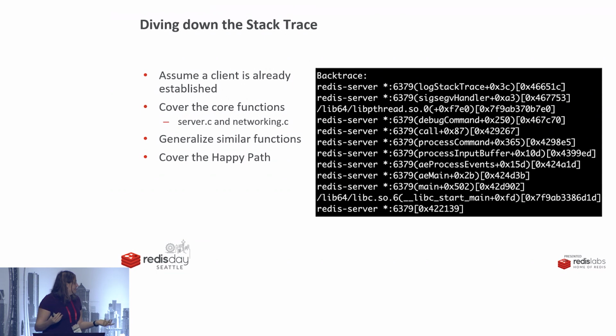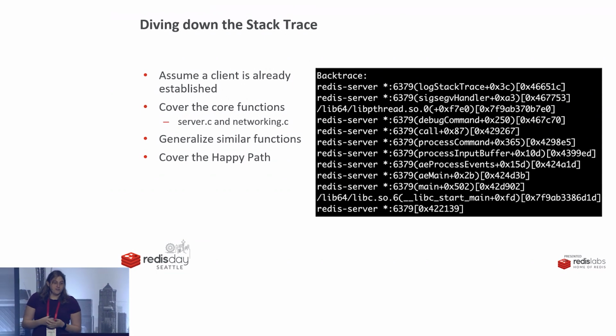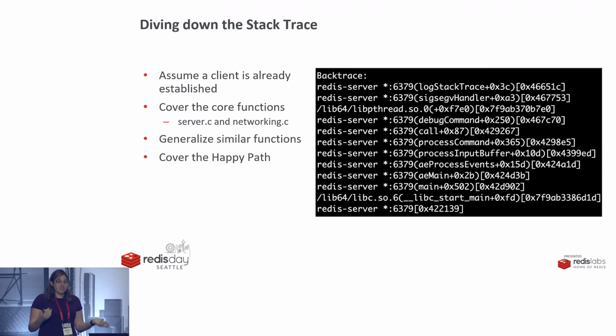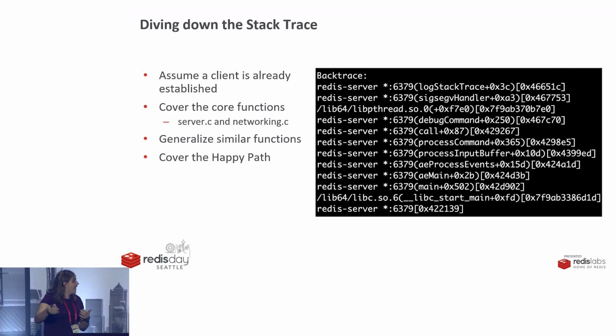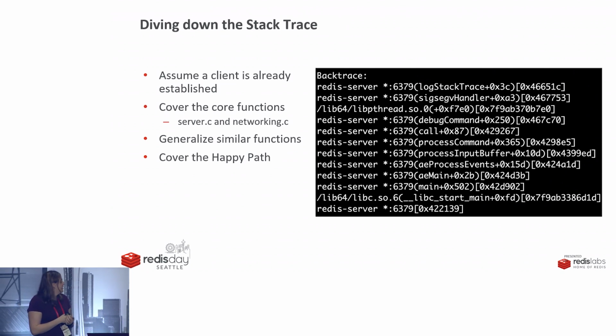OK, so let's dive into the stack trace. This is a stack trace of the Redis command called debug, specifically the debug segfault command, because when Redis crashes, it prints out the stack trace. You can generate this yourself on different versions to see how it's different. Starting at the very bottom, we have the main function, which is the start of all C programs. Then aeMain, which is the start of the event loop we talked about. aeProcessEvents is that second step after the after-sleep. And now we're getting into the new stuff. There are basically 5-ish main functions: processInputBuffer, processCommand, call, and then the actual command itself, plus the process events. We're pretty much going to be covering those.